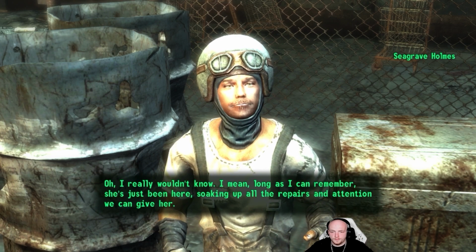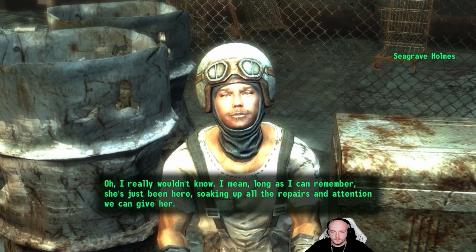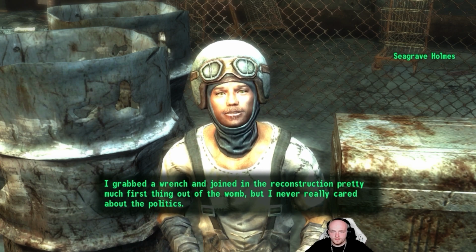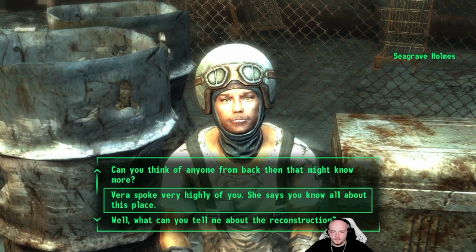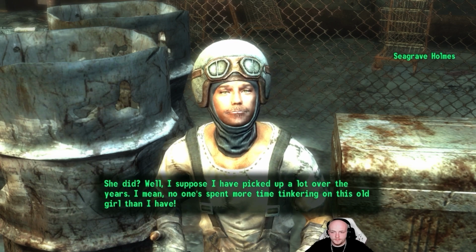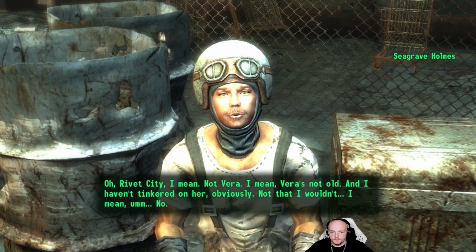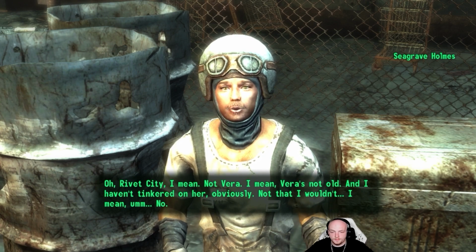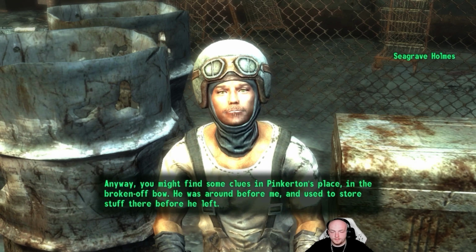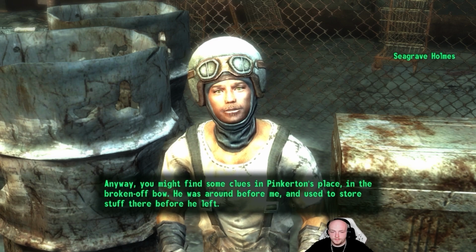Oh, I really wouldn't know. I mean, long as I can remember, she's just been here, soaking up all the repairs and attention we can give her. I grabbed a wrench and joined in the reconstruction pretty much first thing out of the womb, but I never really cared about the politics. She did? Well, I suppose I've picked up a lot over the years. I mean, no one's spent more time tinkering on this old girl than I have. Oh, Rivet City, I mean. Not Vera. I mean, Vera's not old. And I haven't tinkered on her, obviously. Not that I wouldn't. I mean, no. Anyway, you might find some clues in Pinkerton's place, in the broken-off bow.